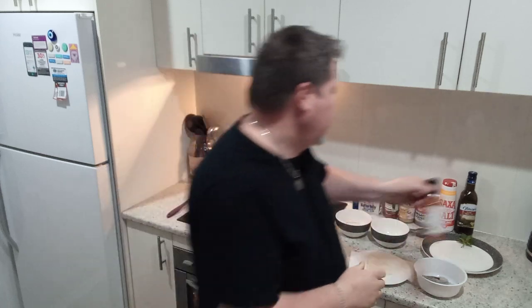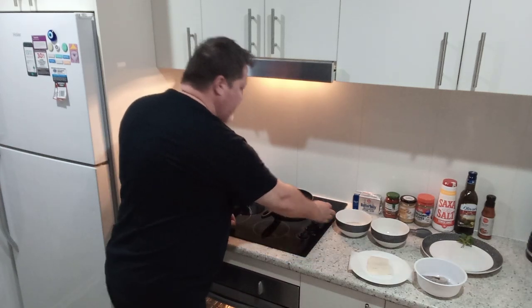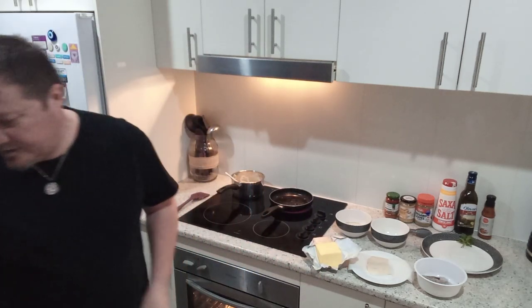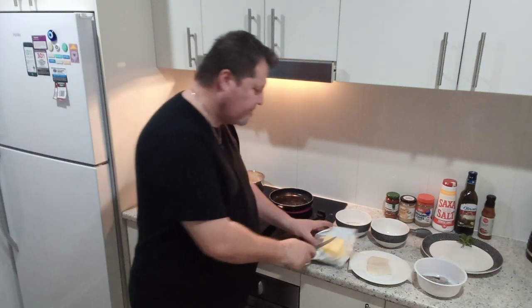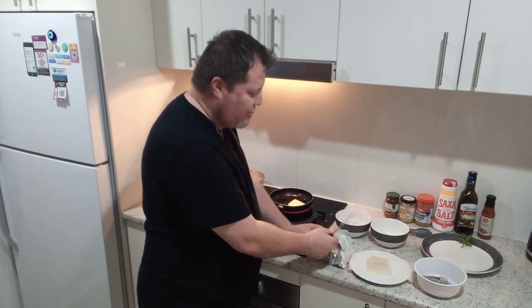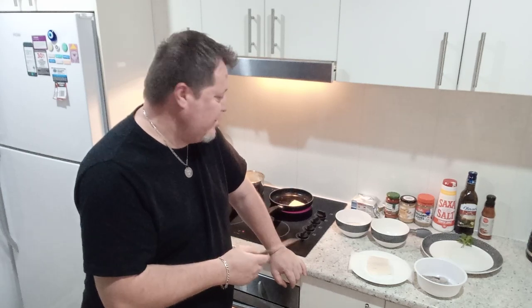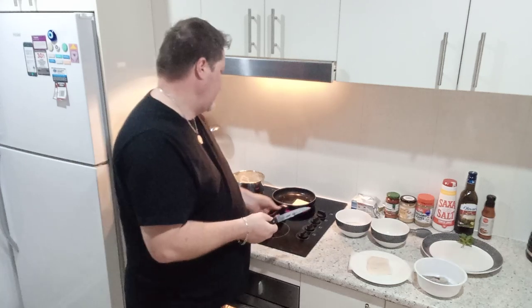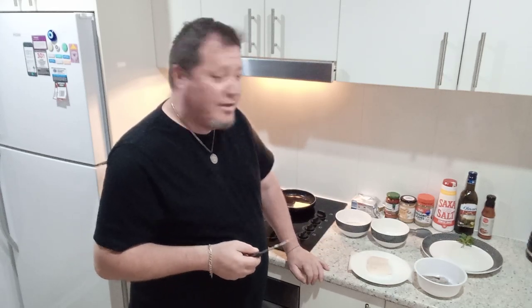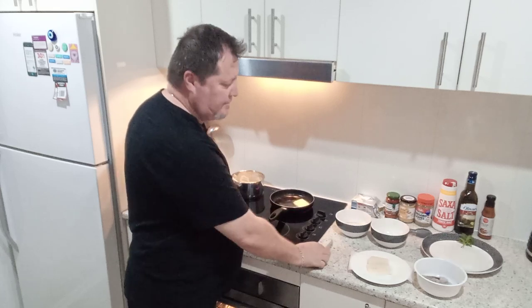Our mash is ready and the cod is there. I'll turn the pan on a little bit, cut up some butter to melt and mix into our crumb, then chuck it in the oven. After we empty the pan into the crumb, we're going to melt some more butter and cook our garlic prawns with some peri-peri. It's really not a complicated dish, it won't take long, and it's going to be extremely tasty.